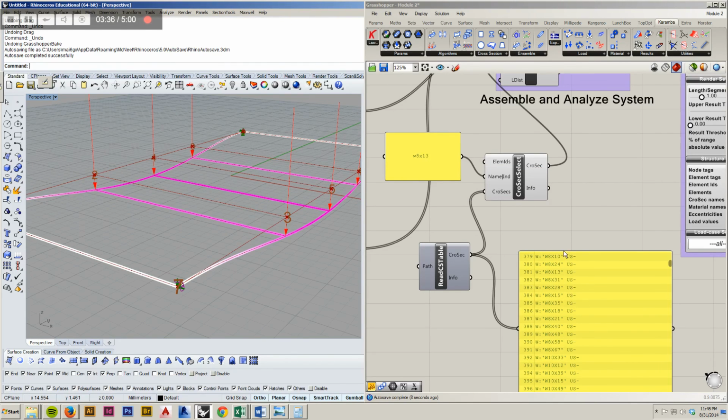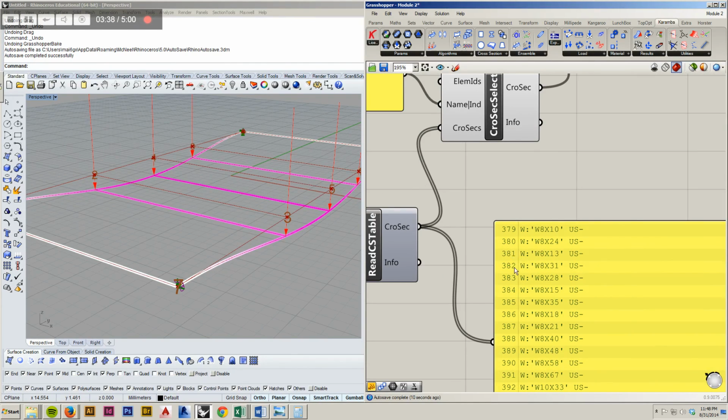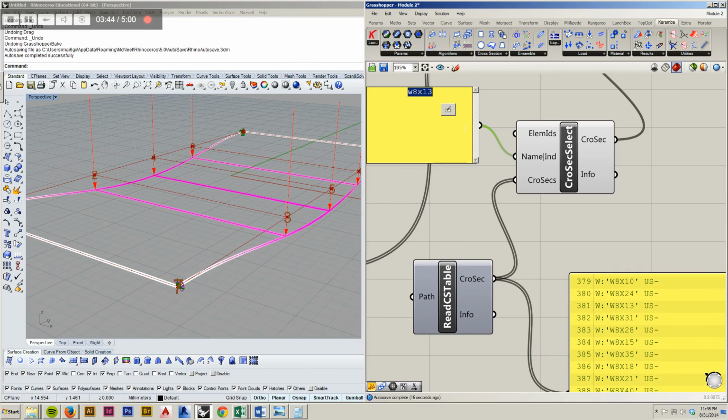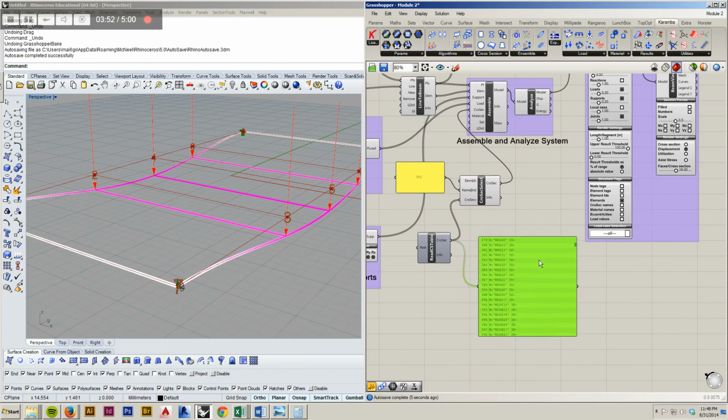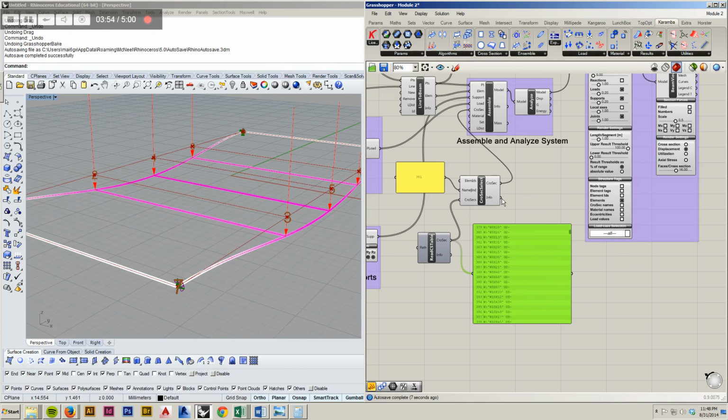You can also, if you see here, every member has an item number. W8 by 13 is number 381. So I can just type in 381, and it does the same thing because I'm calling out the exact same member. So that, in essence, is the easiest way to pull out standardized cross-sections.